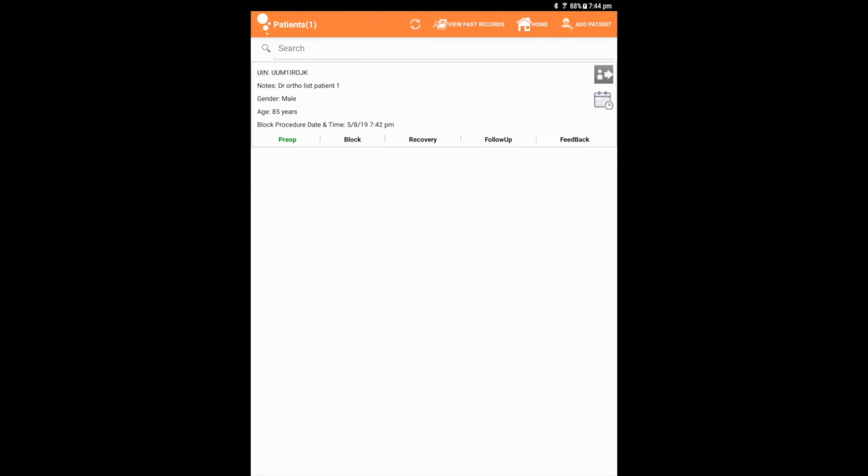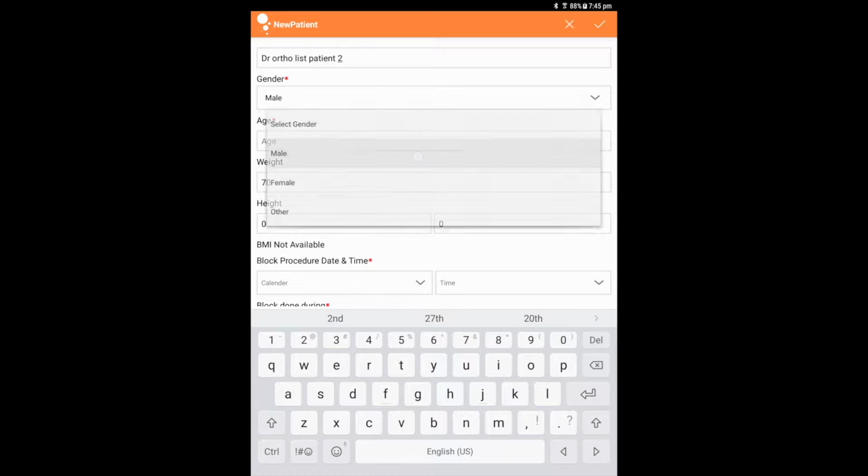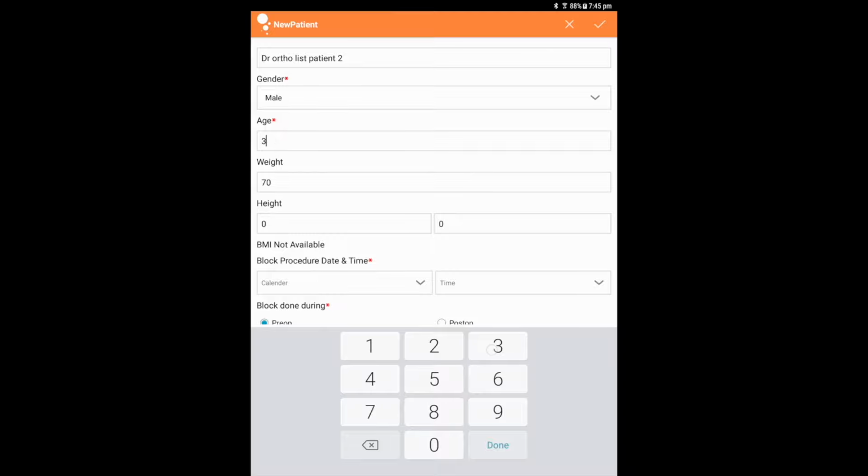Once you have entered all these things, if you go back, you'll see on the screen that the pre-op section has gone green. That means you're completed. Now we'll enter another patient similar to this, and you will notice some of the smart features that are already built in, which take up some of the data from your previous entry so that your data entry burden is reduced. So again, enter the basic demographics.